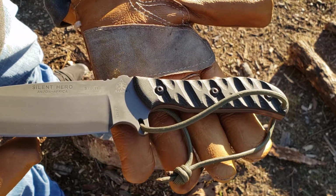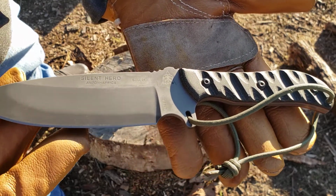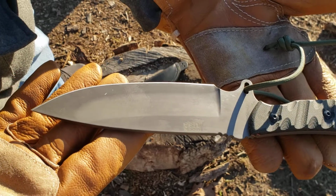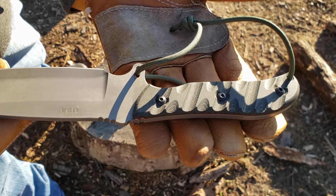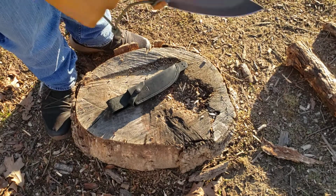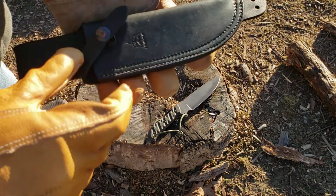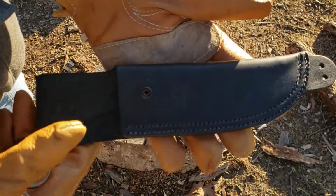You know, I've heard a lot of people say they don't like it, and prefer the smooth handle version. And I think I probably would prefer the smooth handle version as well. But I got this on the scratch and dent sale they had here. Well, it's kind of been a little while back now. It took a little while for them to mail it out, and then took even longer for the post office to get it here. But at any rate, it's here now. So let's cover the sheath real quick, and then we'll talk more about the blade.